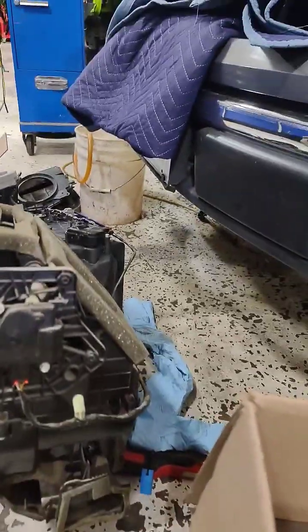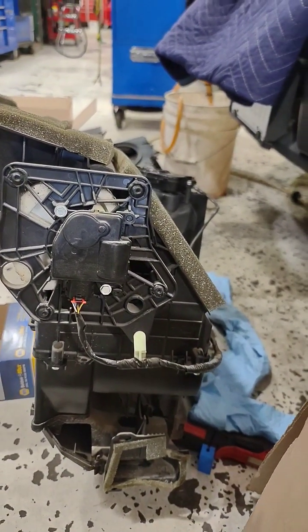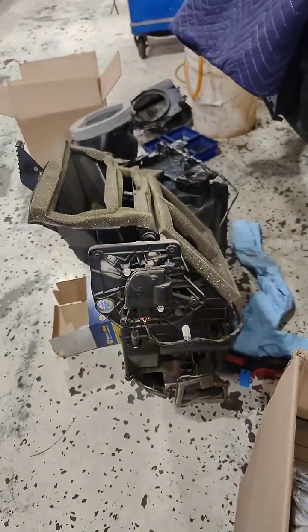If you have clicking in your dash, going click, click, click, or pop, pop, pop, and you change from hot to cold or vent positions, it may be one of these little electrical motors with all the little plastic gears inside that are making noise.